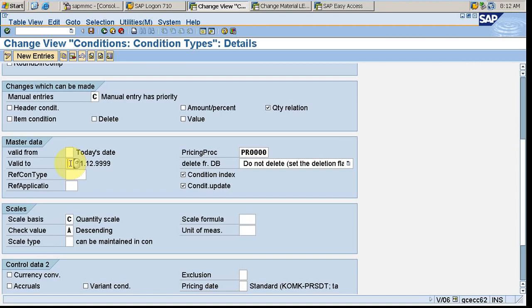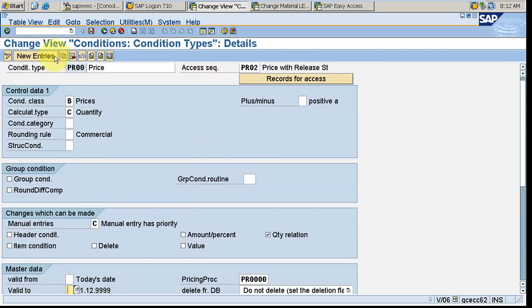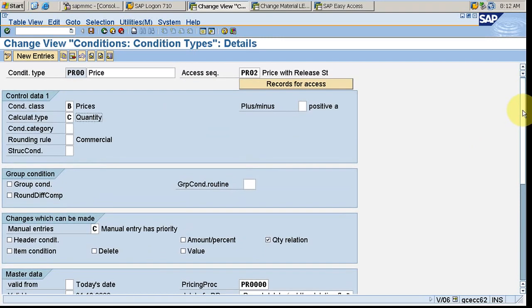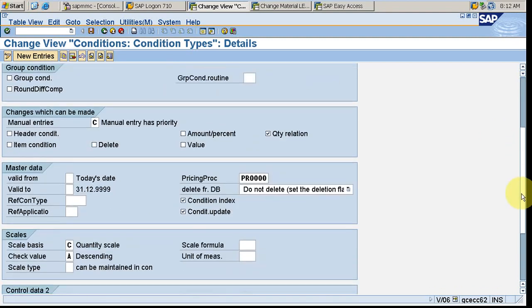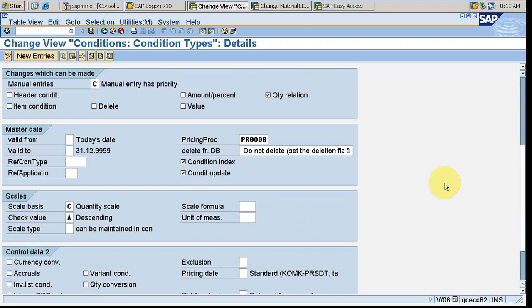Yes, we can even maintain it there, and this is for the condition type. That means this condition type itself will become obsolete. Yes, it will not be valid if we maintain it here. See, in SAP we will be having controls in multiple places, either for convenience or otherwise. Even if it is valid in the condition record, and if it is not valid here, then that goes wrong.